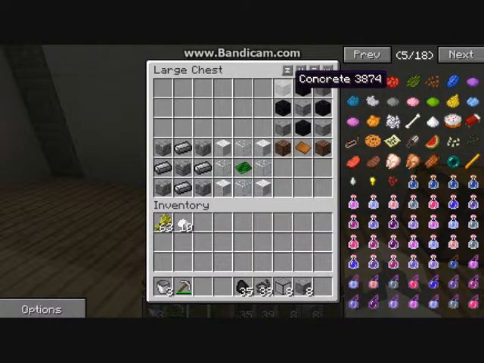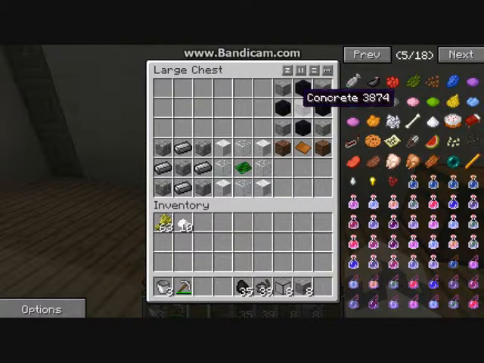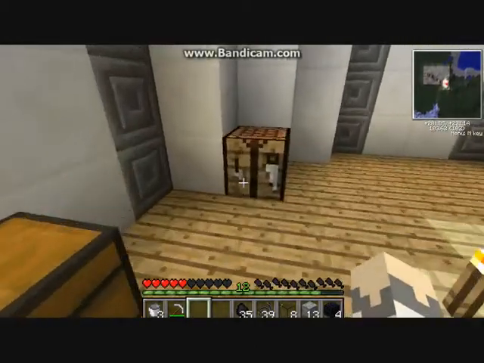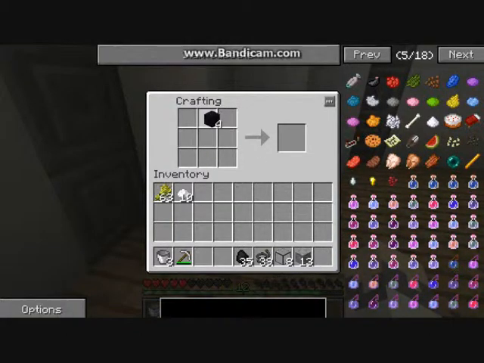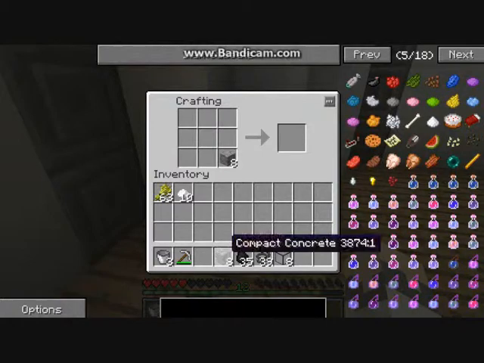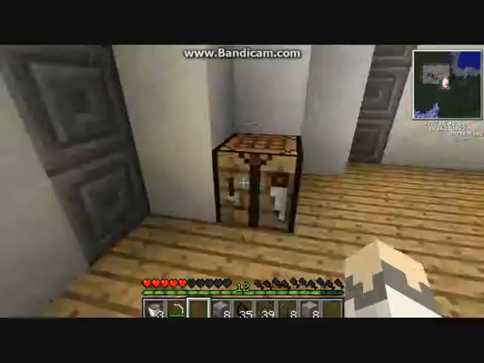To make compact concrete, you need 5 concrete in an X this time, and then obsidian at each side of the concrete. So this is how you make compact concrete. Obsidian on the sides, and in the middle a piece of concrete, concrete in each corner, makes compact concrete.